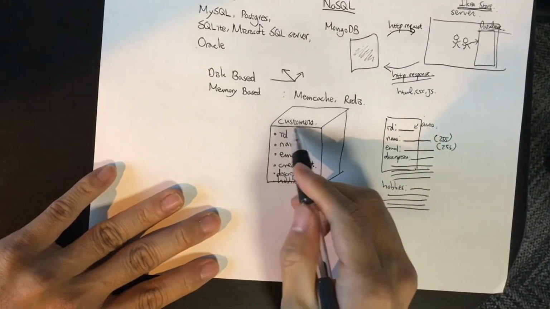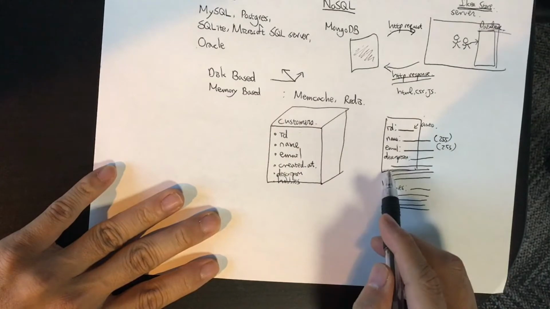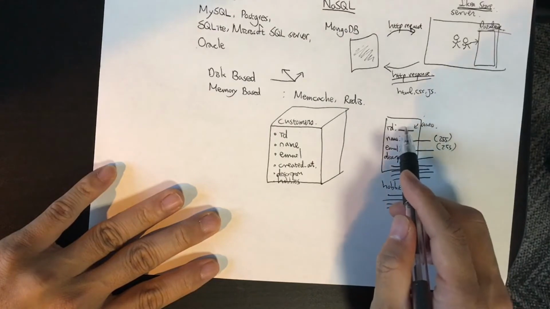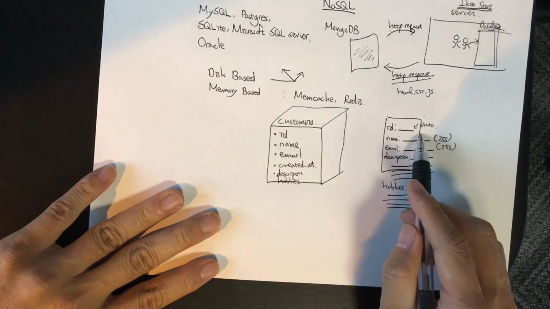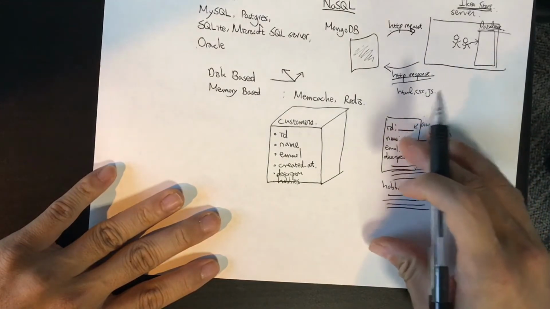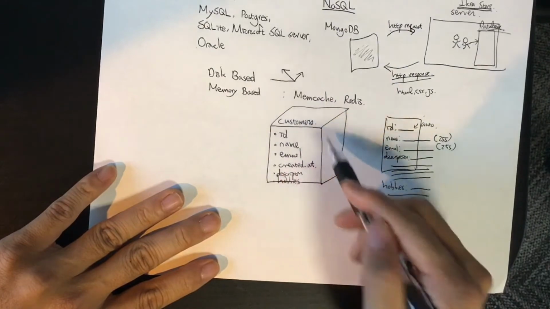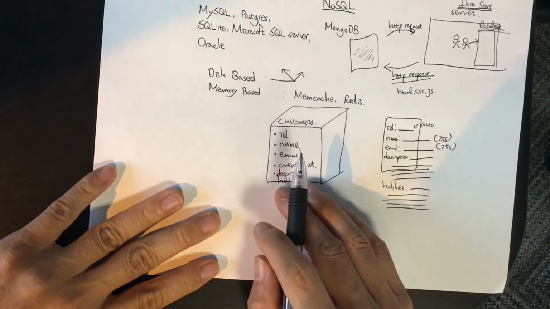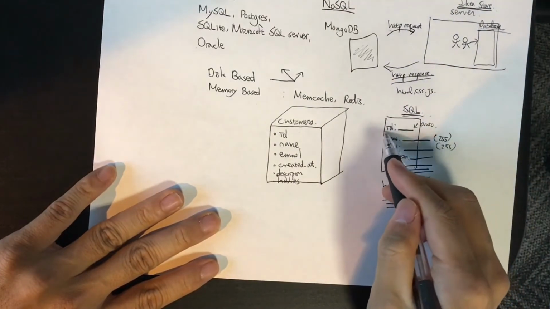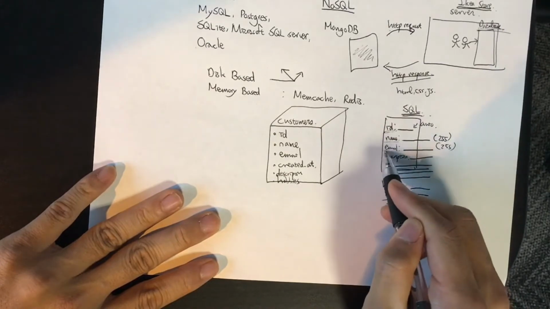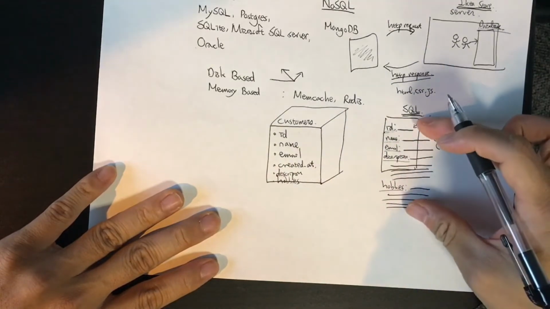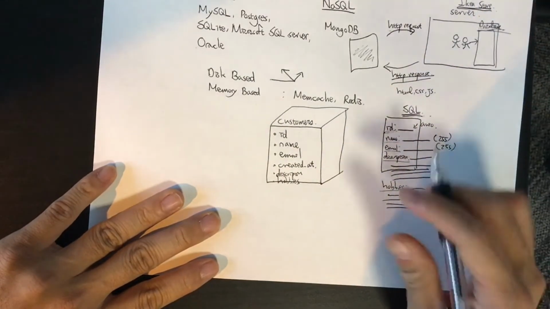So basically, when you do the ERD, you're outlining what fields, what information you want, and how big some of these field types need to be, whether you're storing just a number, or a character up to 255. All of this matters because the more information you have, the bigger drawer, bigger cabinet you need to store all of it. So this is basically the SQL way, where I define, hey, this is what I need: name, email, description, hobbies. And every single time a customer comes, you give this sheet of paper and say, can you please fill this out?